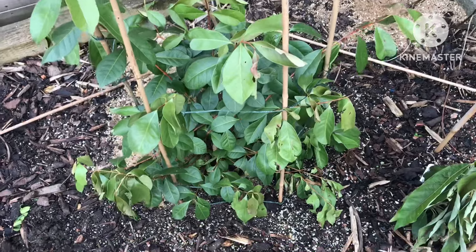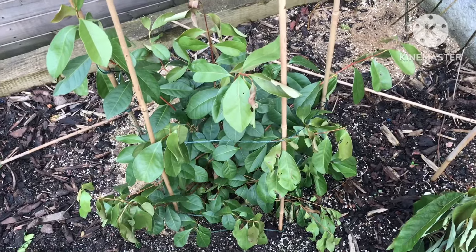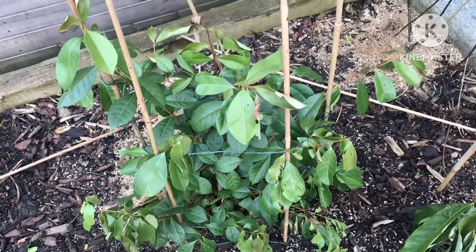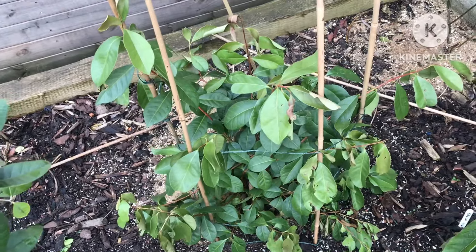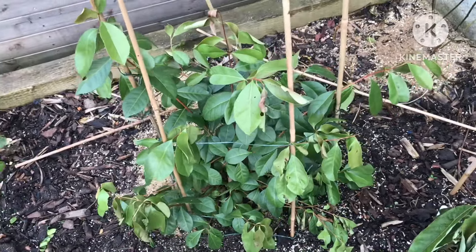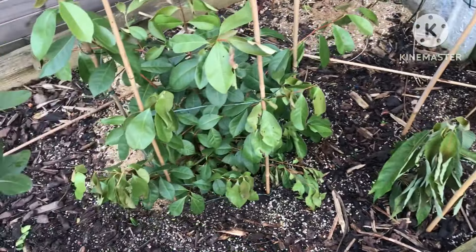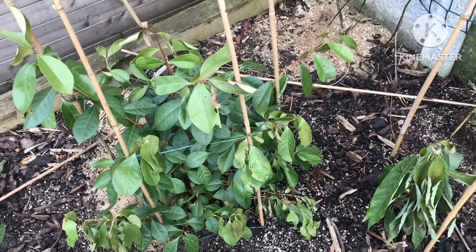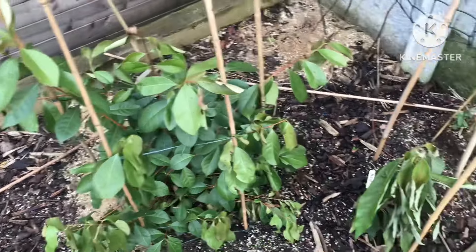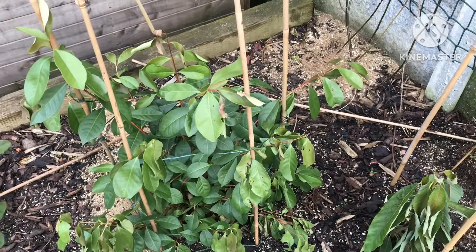So far so good, but more cold spells are coming for sure. The next week looks likely to be no colder than four or five degrees centigrade at night — about 40 degrees Fahrenheit — and up to 12 or 13 degrees centigrade during the day, around 54-56 Fahrenheit. So I'm going to leave them uncovered but keep an eye on the weather forecast, planning to cover them each time it looks like it will go below zero. I want to give them enough protection to keep them a little bit healthier.